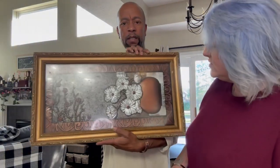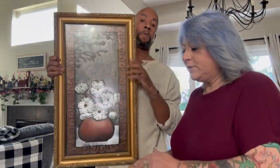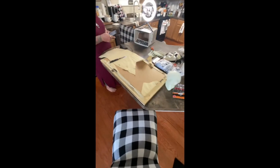I think that's how... No, you got it upside down. Okay, all right. This, yeah, we don't need that. So we're gonna take it apart. Yep. So yeah, set it down. For that part, we'll probably speed it up a little bit, but we'll cut back in when we get to that part. We're getting this thing cut up.